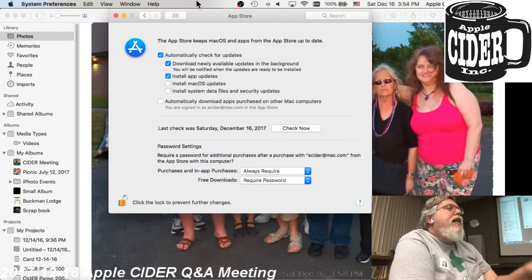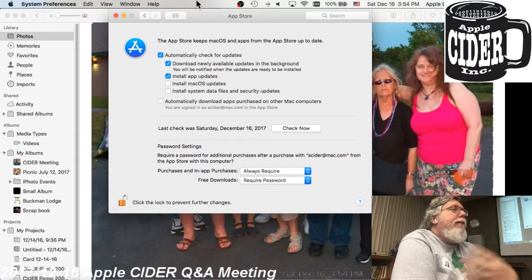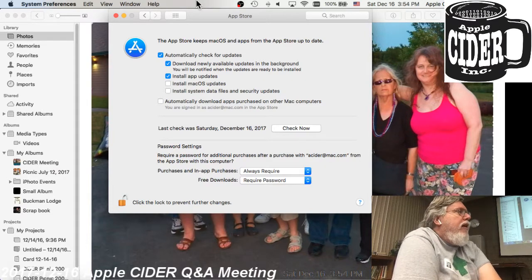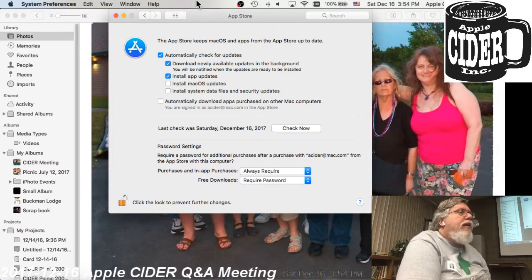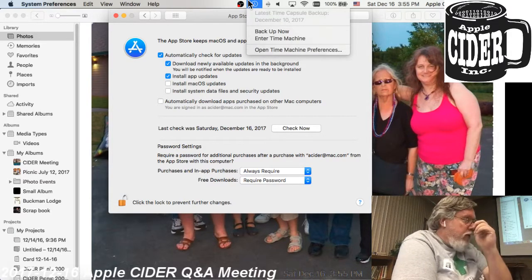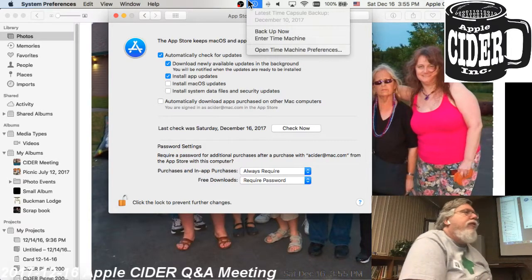Laptops are trickier. With a desktop, you plug a hard drive in, and it stays plugged in, and you keep backing up. With laptops, you pick it up and carry it away, and so you may never get back to your desk. Or when you do get back to your desk, you may forget to plug the hard drive back in. So the backup never runs again because you never plugged it back in. After about a week or so, you get a warning message you haven't backed up in a week. I wish it was a little faster than that. And I wish it was a little more continuous than that. If you ignore that first message, it basically never tells you again that you haven't backed up. So you pull down your Time Machine menu, and your last backup was October 25th, 2014.